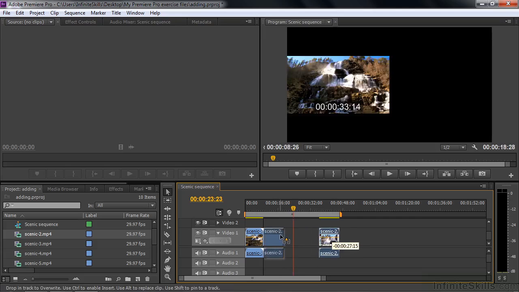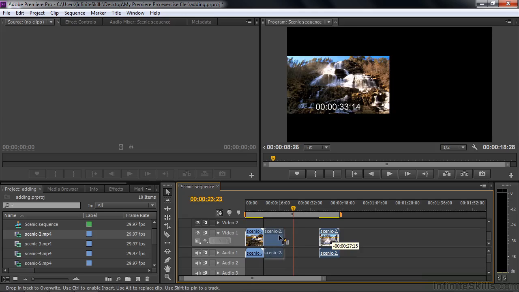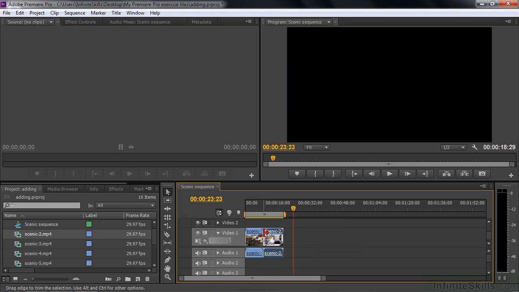And notice how it snaps. It kind of bounces over there to it. That's called snapping, and that happens on purpose. This ensures that there are no gaps between your clips. As you bring a clip close to the next clip, it snaps to it to make sure that it really connects contiguously from one clip to the next. And snapping is on by default. This little magnet over here, you can see it there. You see it's kind of depressed. It has a black area around it. That means that it's on.